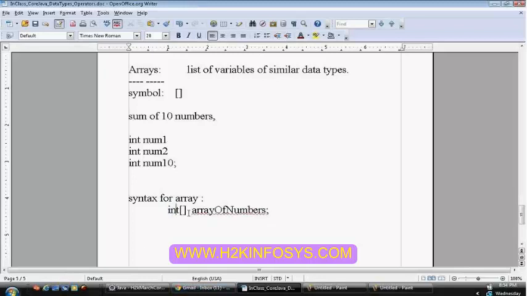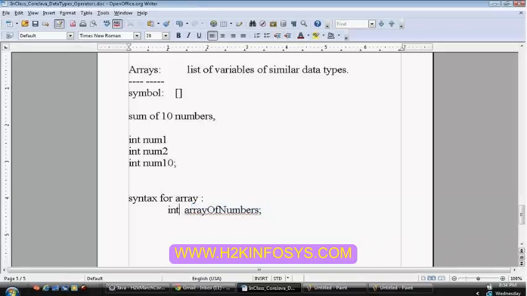Just like how you declare normal integer variables, integer, space, identifier name, this array declaration also falls under the same category, but you need to specify the open and close square bracket, which informs the JVM that array of numbers contains a list of variables.